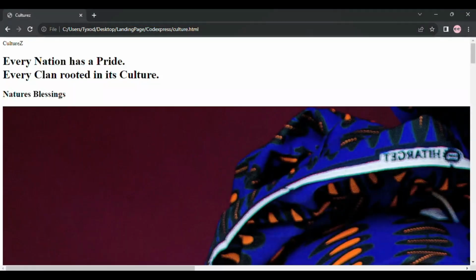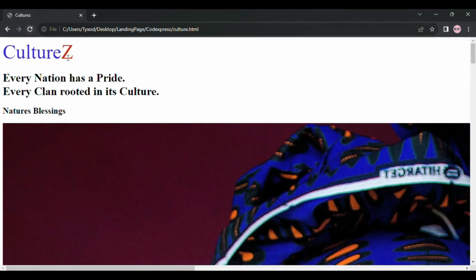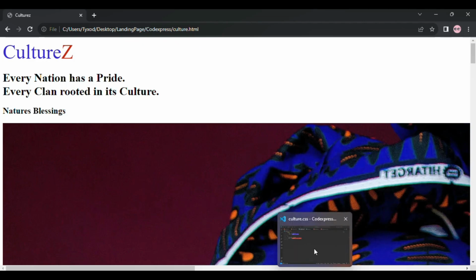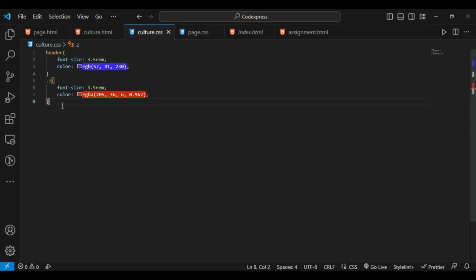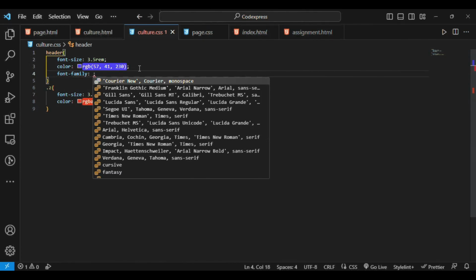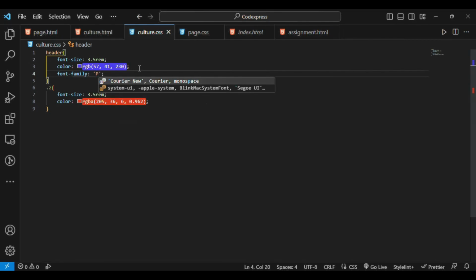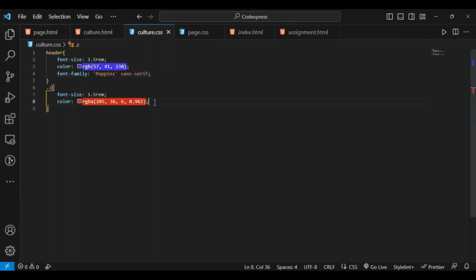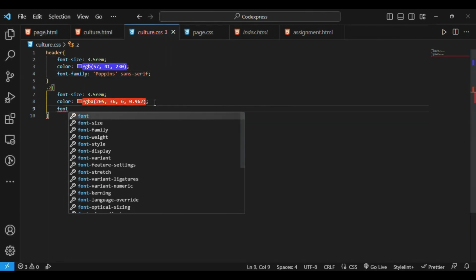so let's see what we have here. Okay, font family, Poppins, sans serif.